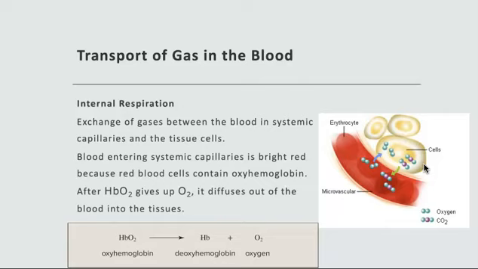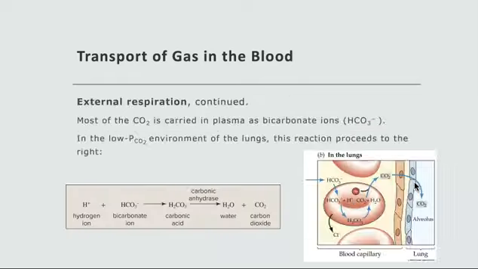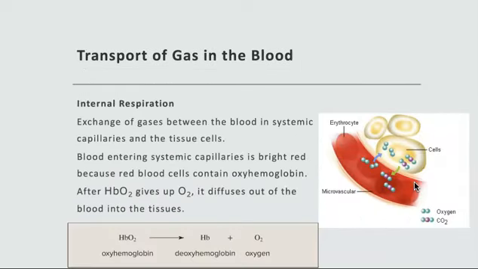Do you remember what external respiration was? It was the exchange of gases between our alveolus and the capillary blood, right? So at this point, we've gone back to the heart with our oxygenated blood, and the heart has pumped out that oxygenated blood, and we've made it over to our oxygen-deprived tissues. So here, the blood that entered our systemic capillaries will typically be bright red, because when oxygen binds to hemoglobin, it turns bright red. We have that pigmentation to it.